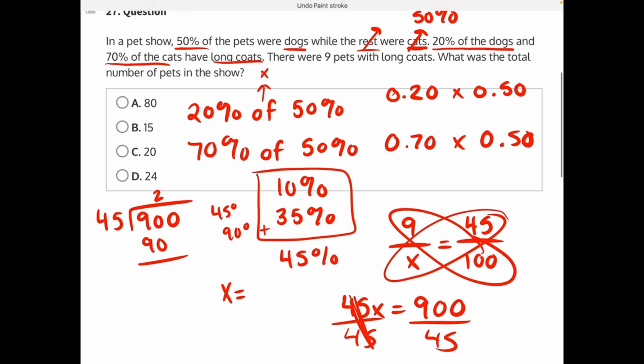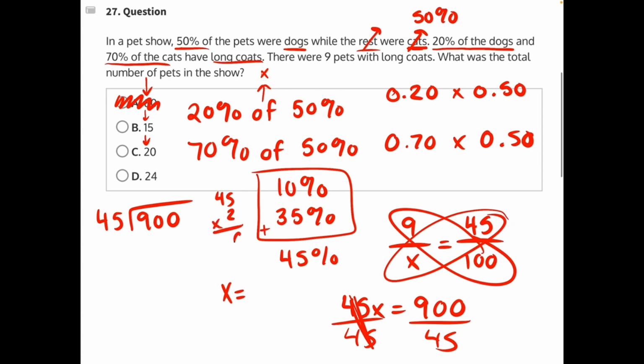If you don't remember that, if you don't know offhand that 45 is half of 90, what you could do is take a look at your answer choices and use these to kind of help you get a clue. So 8 times 45 would be way over 90. It can't be answer choice A. 1 times 45, it could be, but I would try 2 times 45 just to make sure.